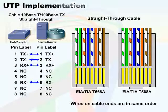Here we have the UTP implementation, or straight through, which is the EIA-TIA 568A. Now, with 568A, you will actually notice the pin and the label: pin 1 to 1, pin 2 to 2, pin 3 to 3, and pin 6 to 6. These are the 4 wires that are used for transmit and receive in full duplex. This allows us to go 10BASE-T to 100BASE-TX straight through from different devices.